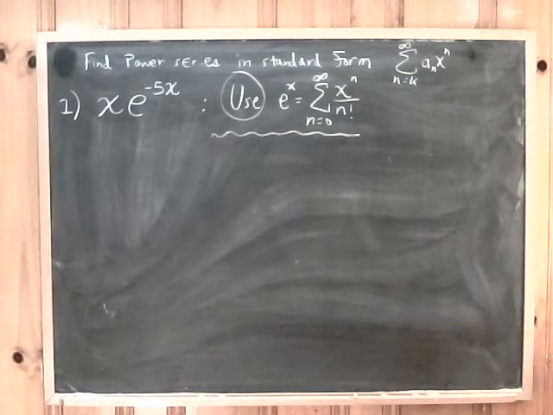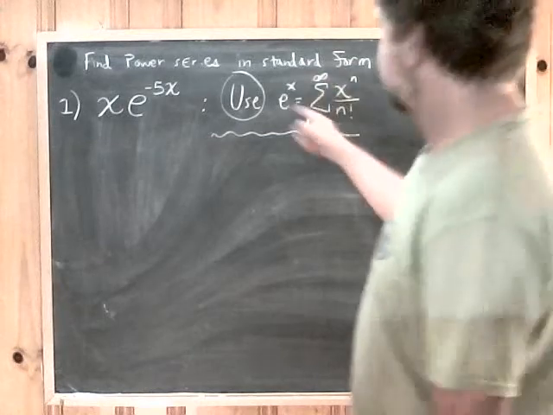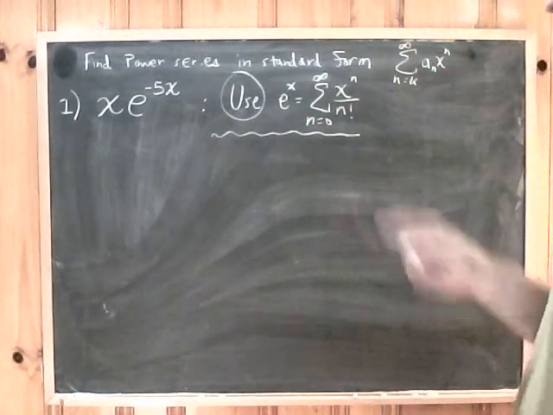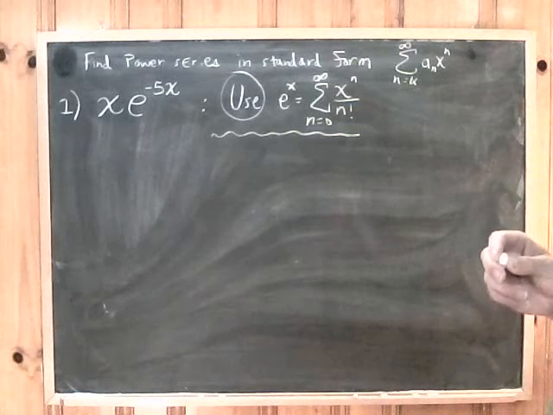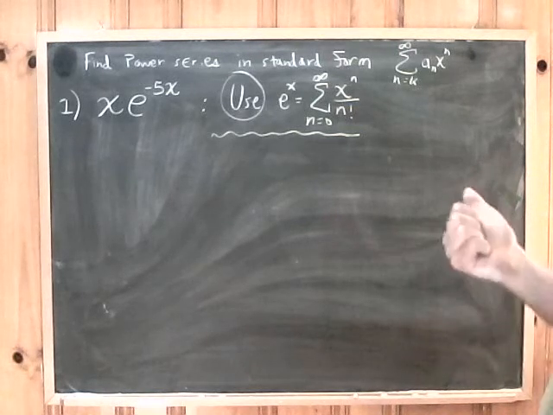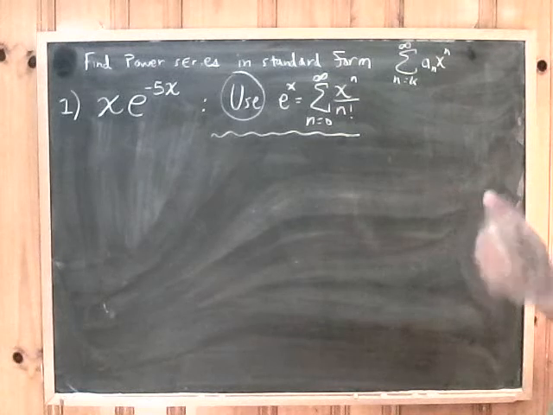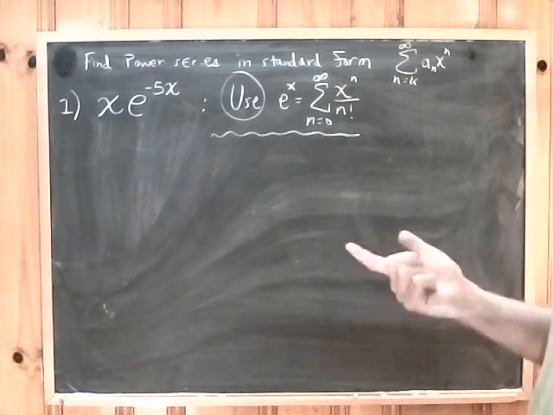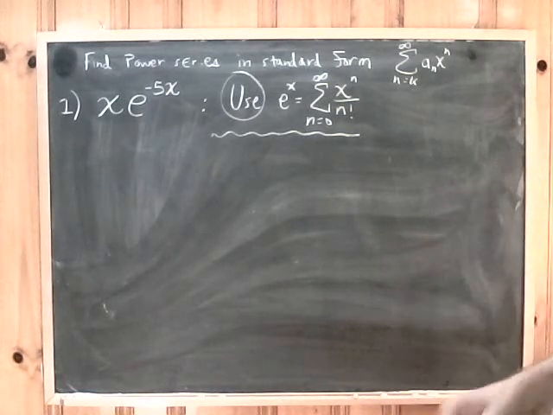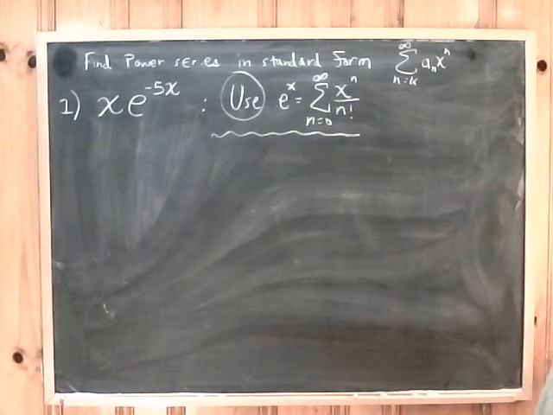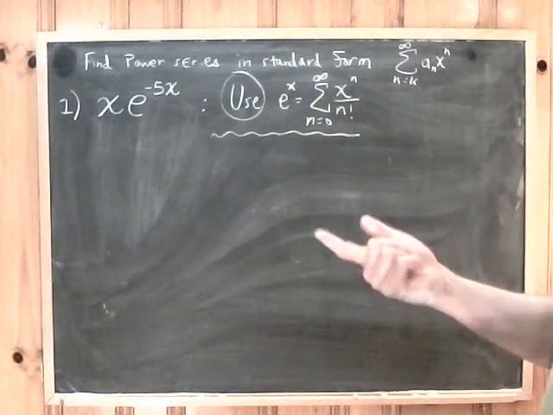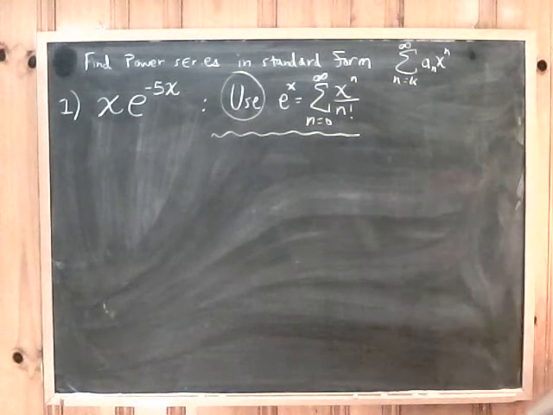So then there's 4 things that you can do to a given equation like this in order to get an equation for the function that we want. There's substitution for x on both sides. Then there's multiplying by a function of x on both sides, typically a power of x. Then there's integrating and differentiating.